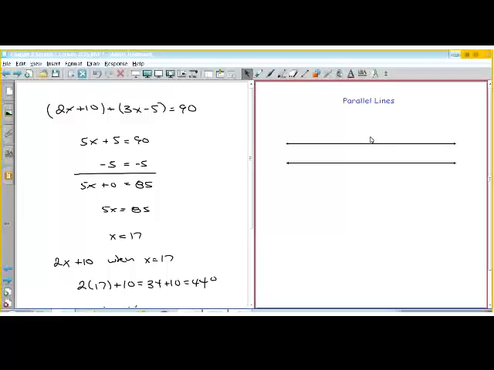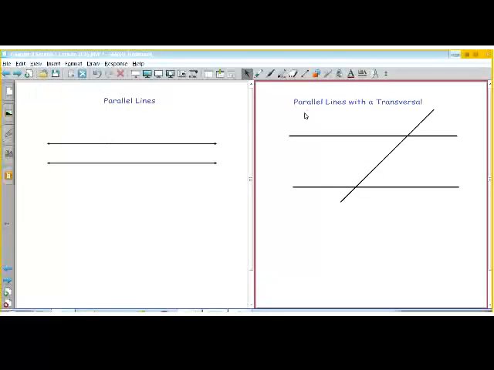One thing that people get confused about, or at least they probably don't even think about it, is that if you have two lines like this one going this way and that going that way, they don't ever intersect, but they're not parallel lines. Parallel lines have to be in the same plane. So these are called skew lines, and this is a parallel line. Okay. The key thing is parallel lines never intersect.